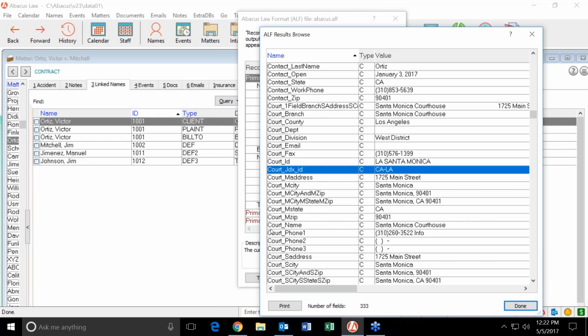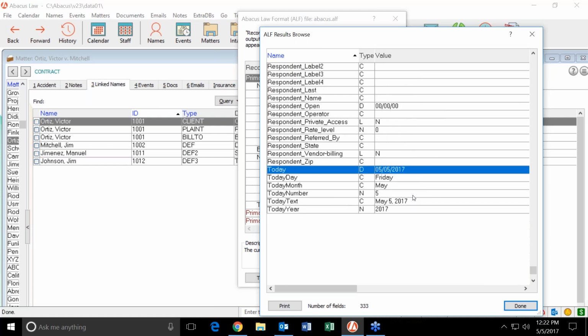And going back to how I knew to come to the conclusion that I was using today's text, I would simply start typing the word today. When that came up, I noticed that the one I wanted, in the format that I wanted, was May 5th, 2017, okay? How about if I wanted to show the actual day of the week, Friday, and then maybe a space, dash, space, and then the actual date as listed here?